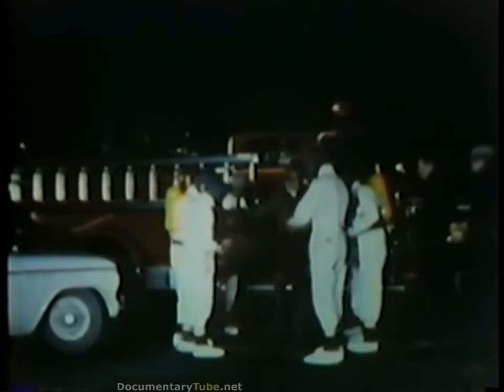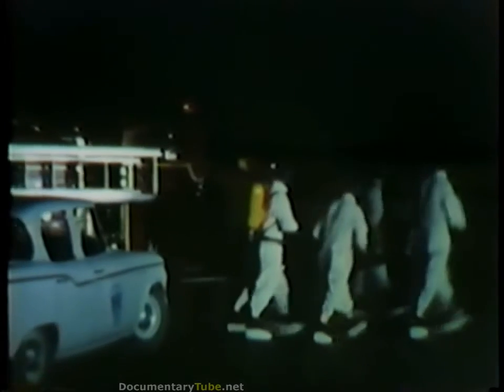On the night of January 4th, plans were carefully laid for the recovery of the second casualty. A six-man military team of volunteers comprised entirely of the victim's fellow cadremen was organized and briefed. It was decided that a blanket would be less unwieldy than a stretcher. The team worked in two-man relays.